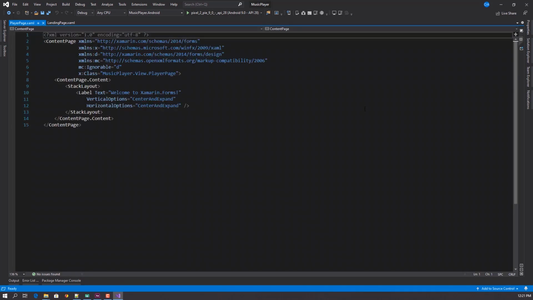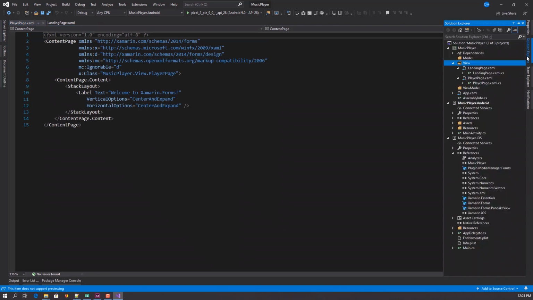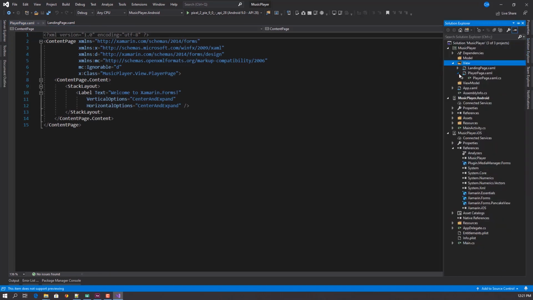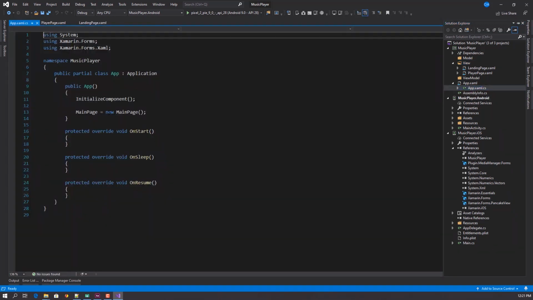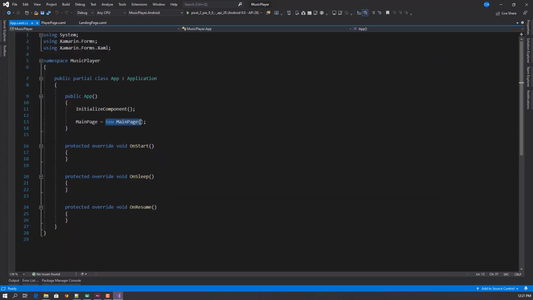So the next thing is to set the main page in our app.xaml.cs to a navigation page.